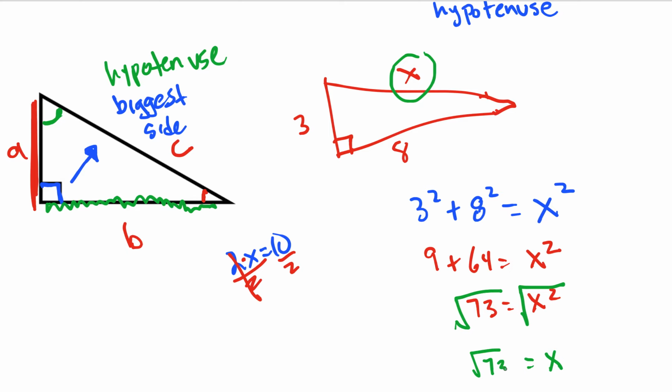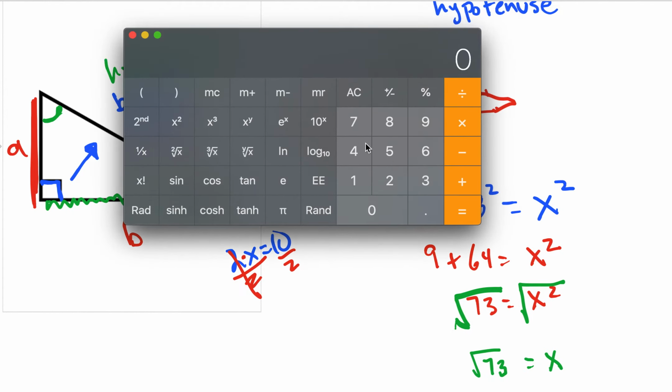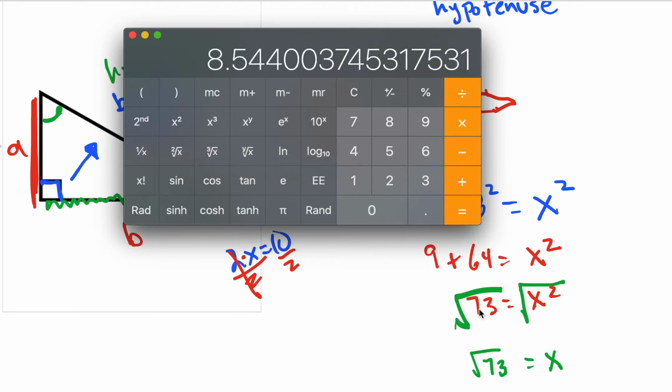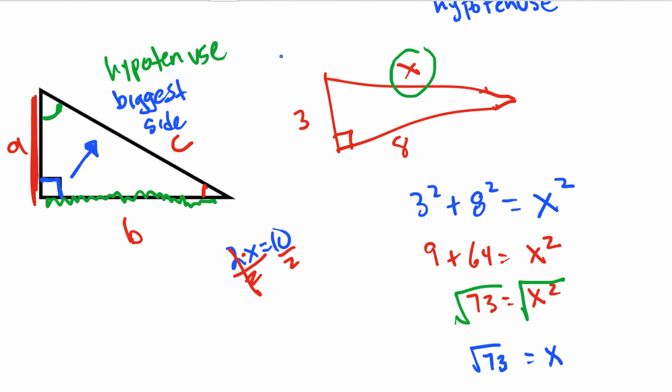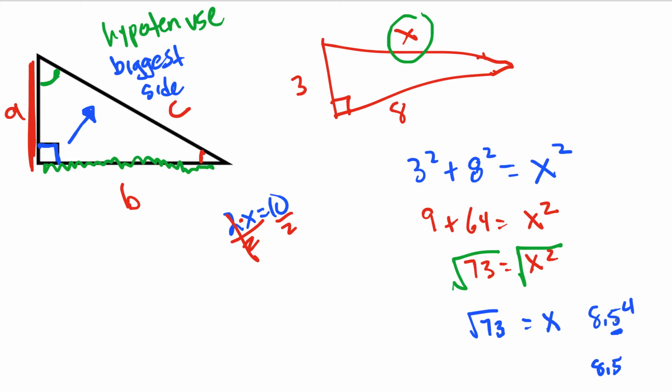So we're going to look at using a calculator sometimes to find the final answer, and other times we're going to reduce. So if I take a calculator and I take 73 and click the square root button, the one with the 2 next to it, okay, the other one's what we call cubed root, we'll use again one day. So we click square root of 73 and we get 8.54. And having 8.54, we almost always round to the nearest tenth in my class, so it would be 8.5, because the 4 we would round down. If it was 5, 6, 7, 8, or 9, we would round it up to 8.6.